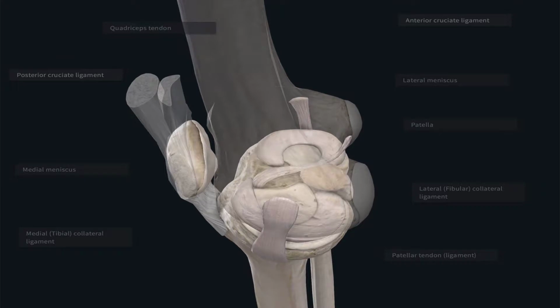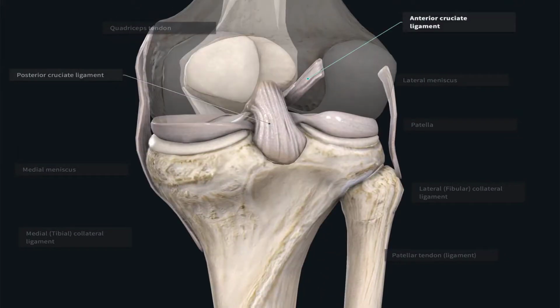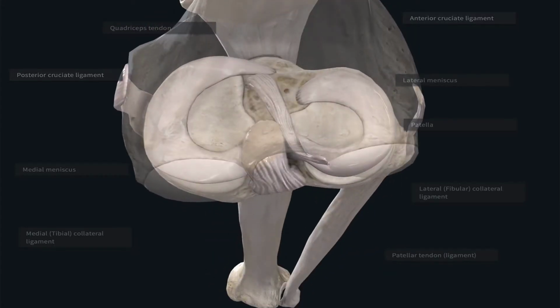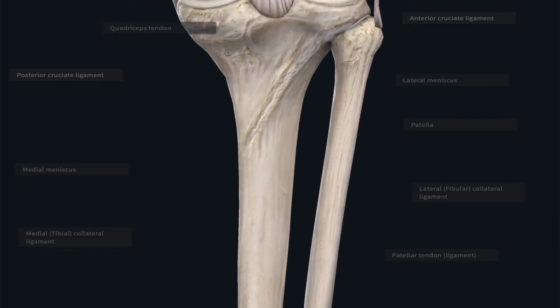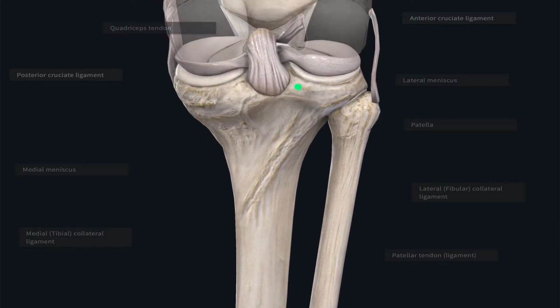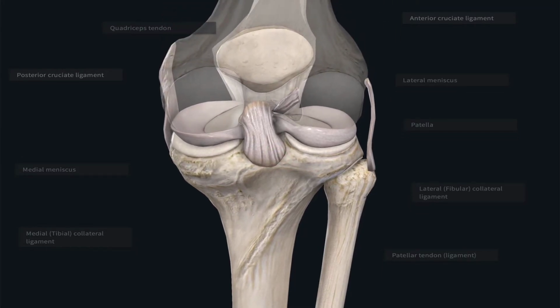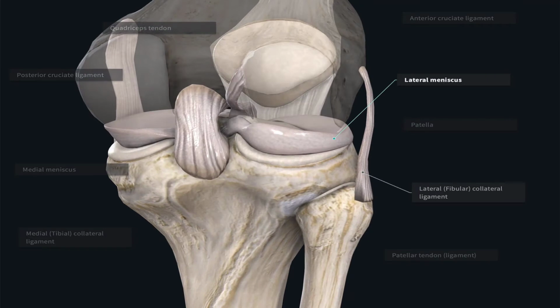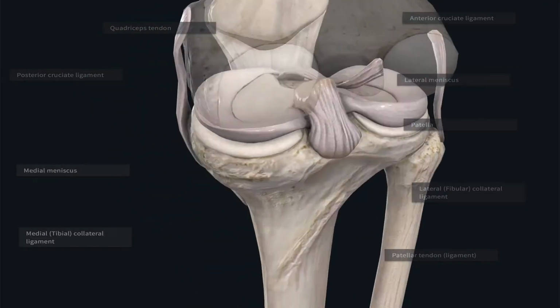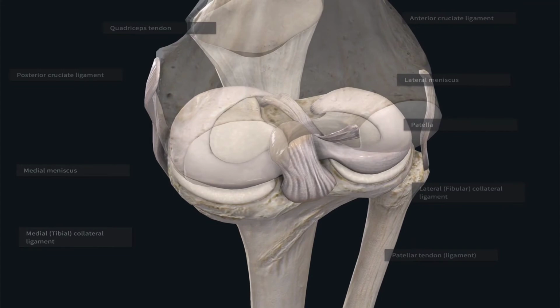A key concept here is that the cruciate ligaments are named for where they originate on the tibial plateau. Therefore, the anterior cruciate ligament, commonly known as the ACL, arises from the tibia at the anterior intercondylar area, seen here. Whereas the posterior cruciate ligament, or PCL, arises from the posterior intercondylar area. The articular surface of the tibia has two crescent-shaped plates of fibrocartilage, the medial and lateral menisci, and these partly act as shock absorbers. And that's it. That's the knee.